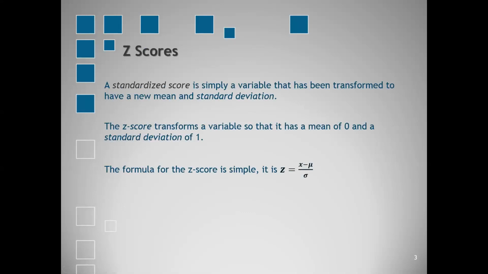If IQ scores have a mean of 100 and a standard deviation of 15, what is the z-score for an individual who has an IQ of 130? Plugging into our formula, we subtract the mean of 100 from the individual observation of 130 and divide by the standard deviation of 15. We find this equals a z-score of 2, so this person is right on the cusp of having an extremely high IQ.